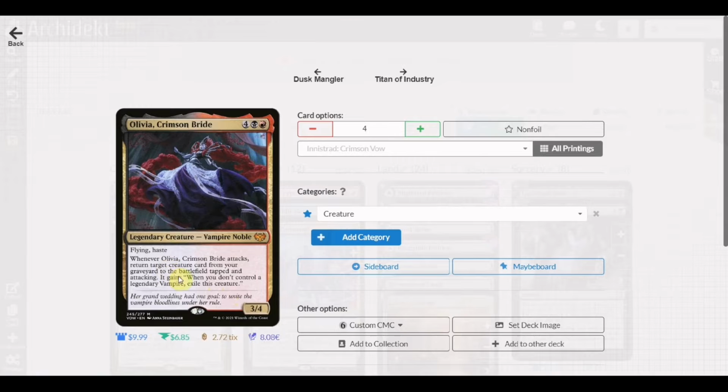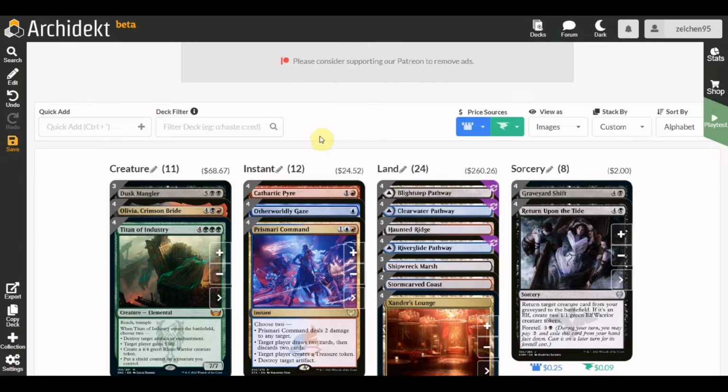We can basically bring out a certain stompy or late game creature to the battlefield for free, and also get to attack with it for a huge amount of damage. So we're going to check what the card components of this build are.